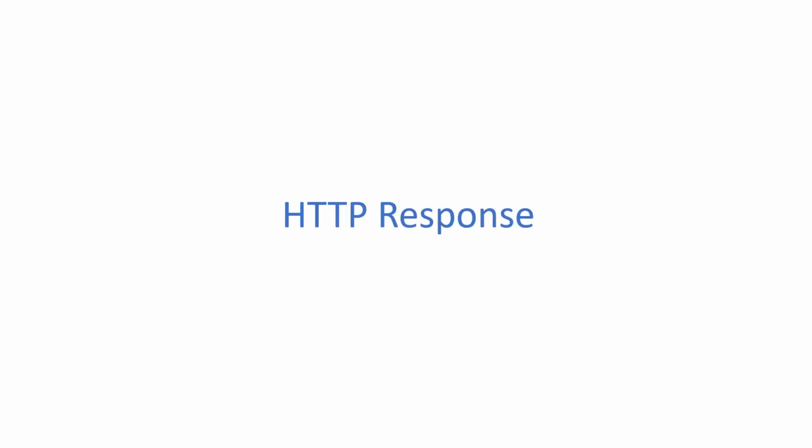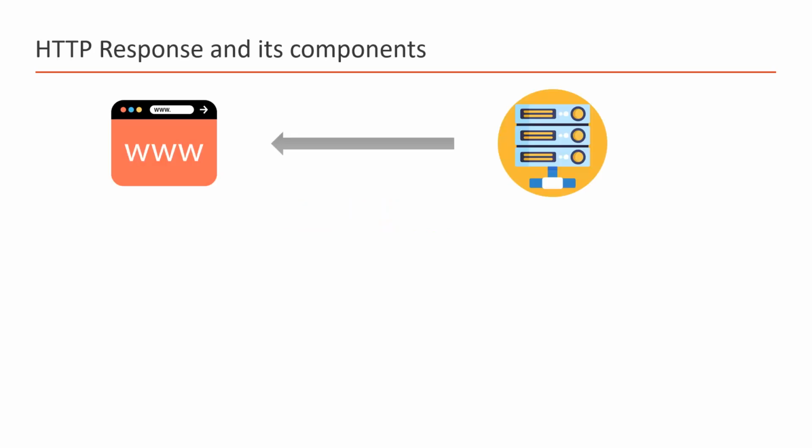Now let's understand what is an HTTP response. Whatever we get from our web server to the client is called a response. Each response must have a status code. It must have a response header or multiple headers. A response will also have some data. Other than these three components, there are also n number of components that a response has. But these are the main components that we must focus on in order to work with the request and response principle.